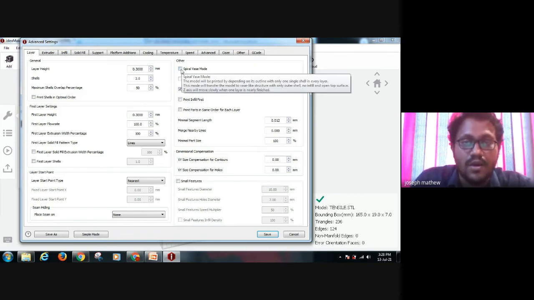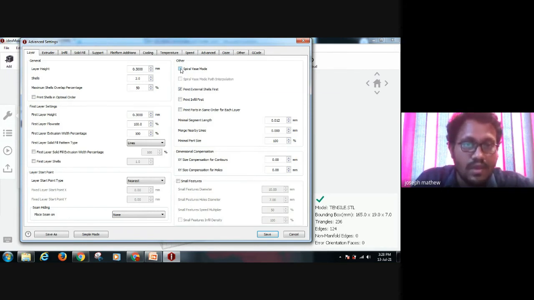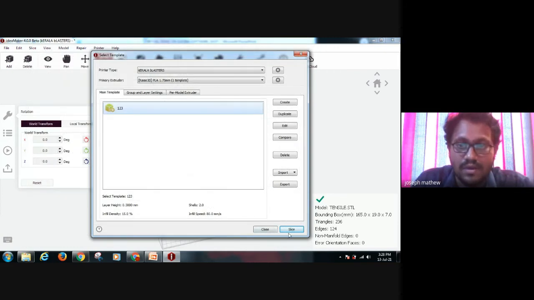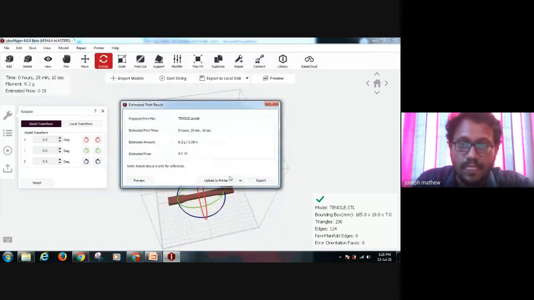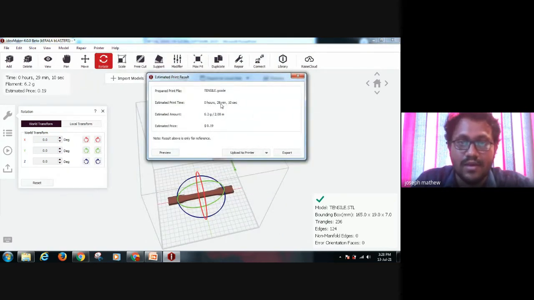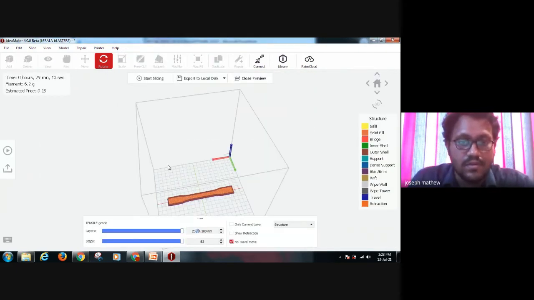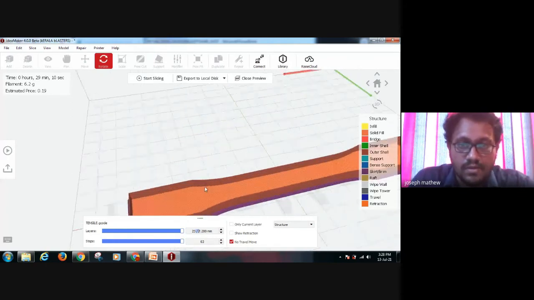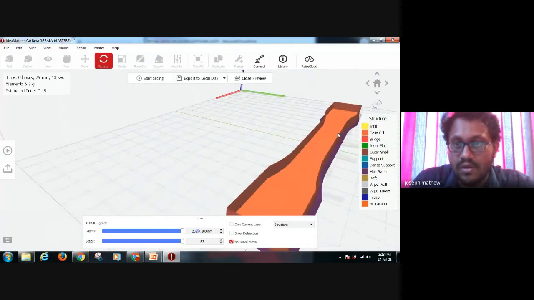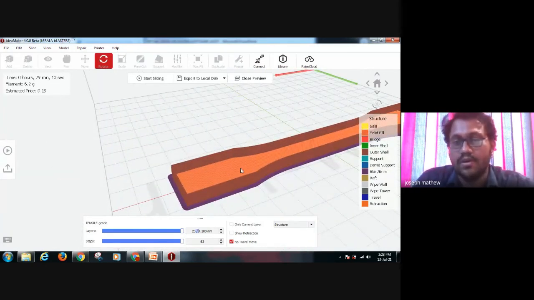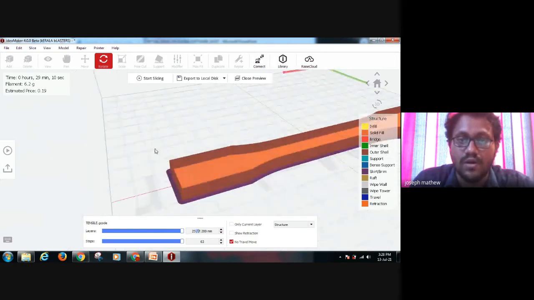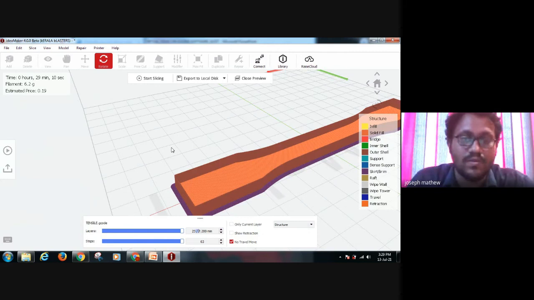One more option which is used is spiral base mode. If we click this, let's see how the 3D printed component looks. See the amount of time taken. It finishes in 29 minutes. You can view the preview. So this is how base mode looks. The upper top portion will be open, and there will be no infill generated in the model. If you need to do flower bases or similar models, or just to see the aesthetic view of the component, you can click on base mode in order to swiftly 3D print the part.